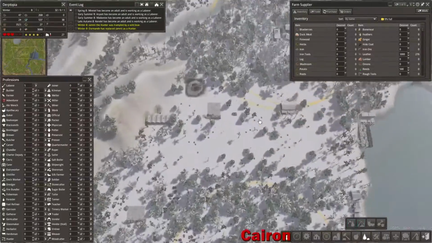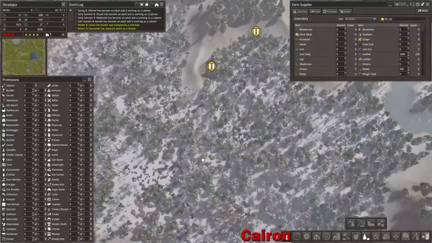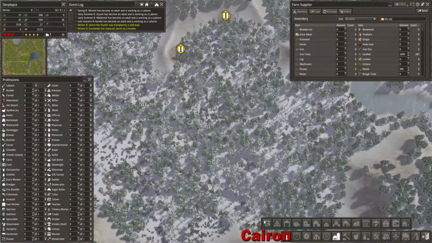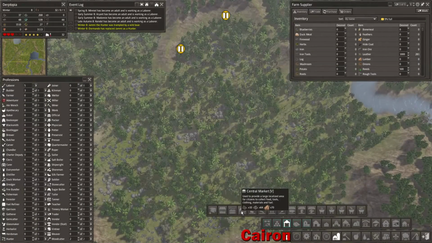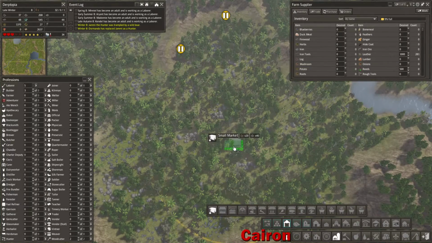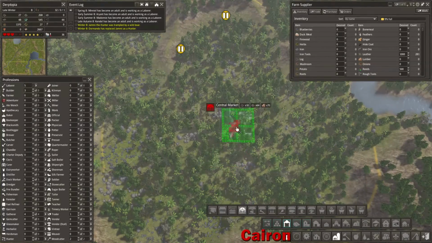Where do we want to start our industry area, though? That is the question. I actually want to put a market here. If I could find it. There it is. Central market's the large one, then rural market, and then small market. So small market is the little one, rural area is a little bit bigger, and then central market is huge.